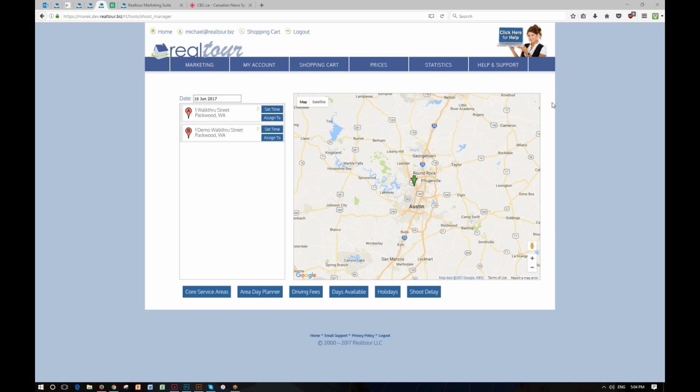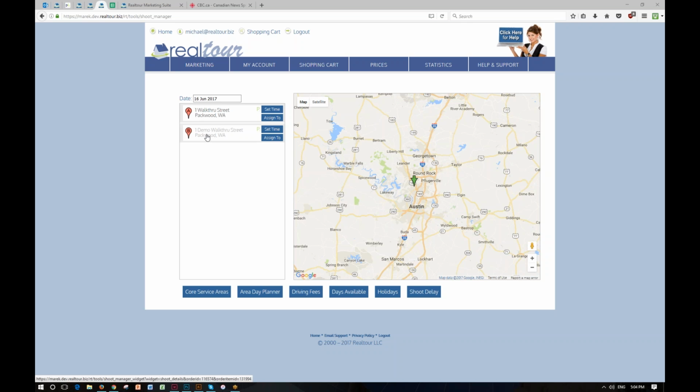So right now we are looking at my screen, and I'm logged in as Michael, my fake photographer. I'm just going to show you guys how you access the tool and then how you use it. Right now I'm in Michael's Shoot Manager. Everyone's familiar with this page, even though we gave it a bit of a facelift, it's still the same page. And I've ordered a photo shoot from Michael, just like one of your clients is going to order a photo shoot from you. So I called it, #1 demo walkthrough street.